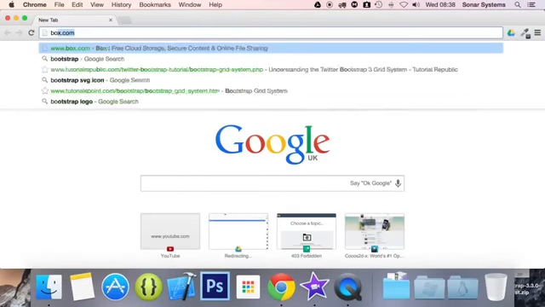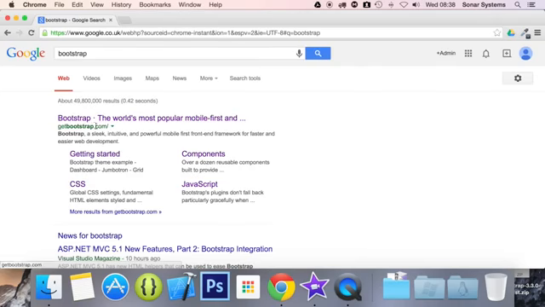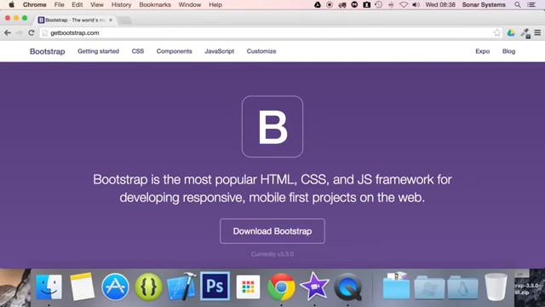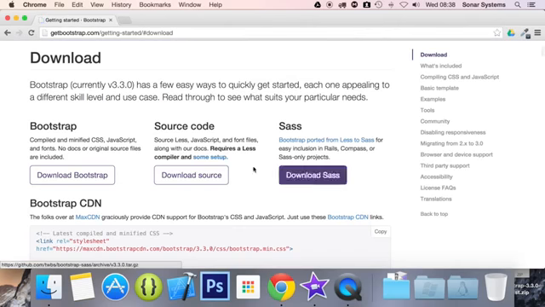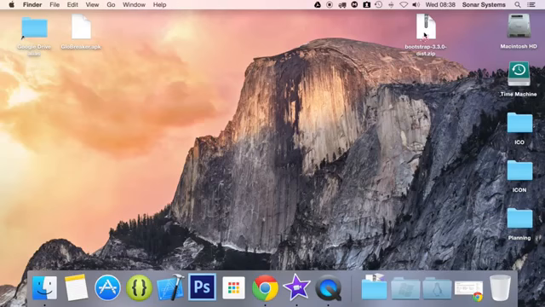To do that, go to Bootstrap. Easy way to get to it is type it into Google and then get bootstrap.com. Here I want to click on download Bootstrap, and there's a few versions that are available to download. To keep it simple, you want the compiled and minified CSS and JavaScript version, aka this one here. Download Bootstrap, and then we're going to set it up. I've already downloaded it, so I'm not going to be downloading it. My version is right here. So actually, let's place this here, and now let's just extract this.